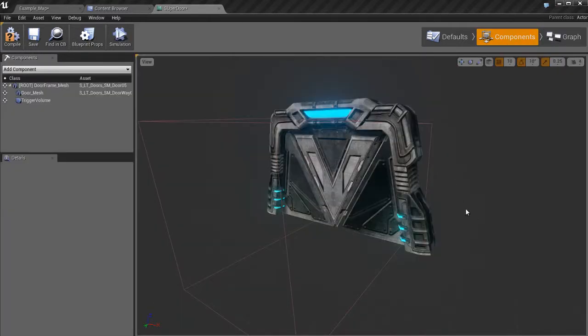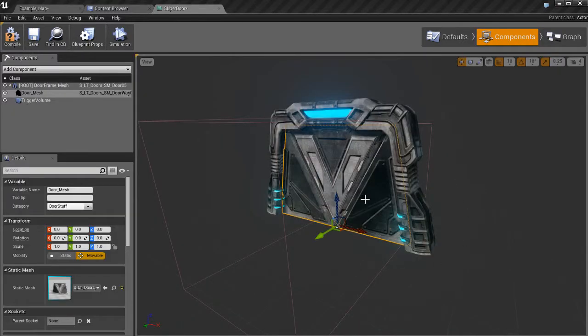If I go back to components and select this door mesh, you notice that my widget for moving has a Z, which is the blue arrow, a Y, which is the green, and an X, which is the red. That's your X, Y, Z world coordinates. That's your coordinate system to know how to get around in 3D space.